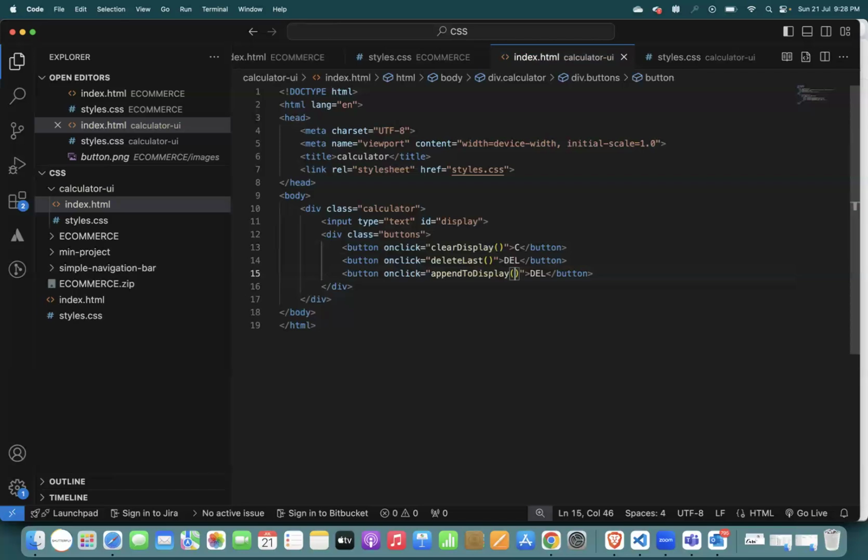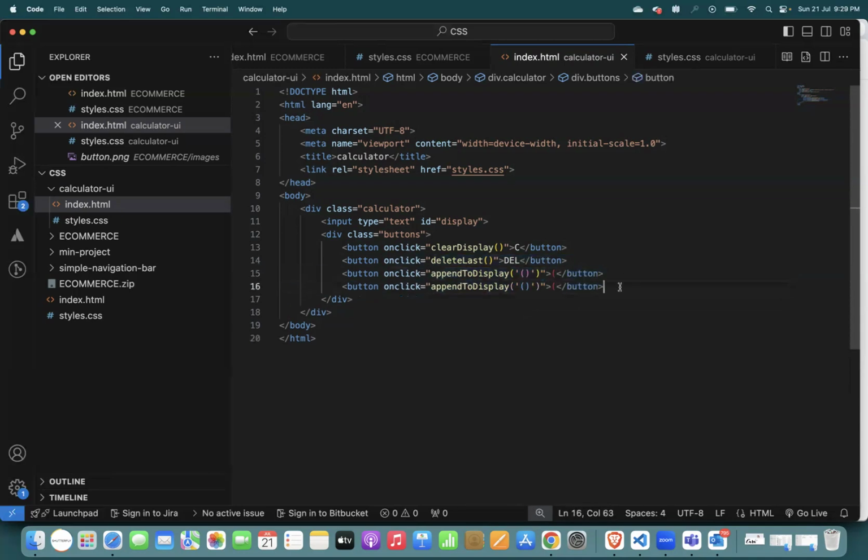Inside the function, in single quotes, I can give the value.